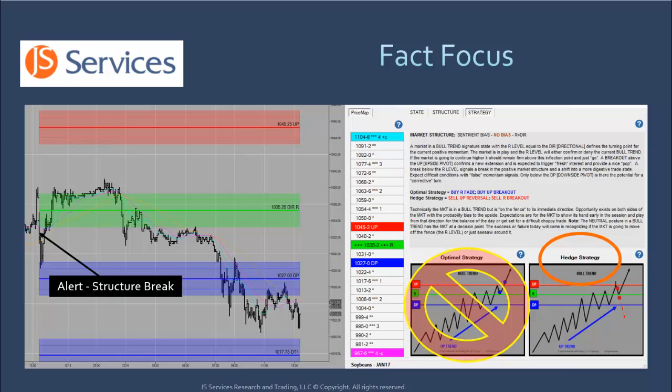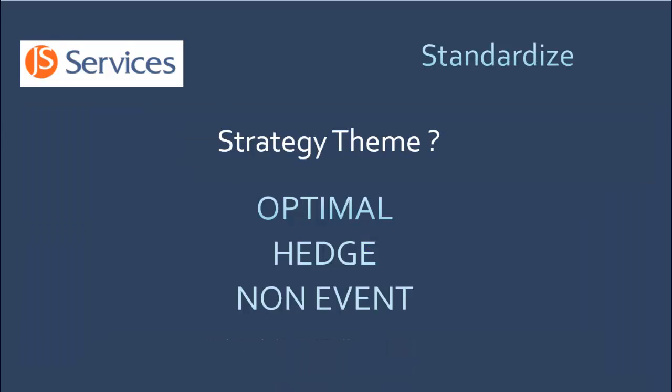In this scenario, the market is either going to have a hedge theme or sideways non-event session. This is the same every session. There are three outcomes: optimal theme, hedge theme, or non-event. If we know the optimal theme is not true, then it's more likely to either have a hedge theme session or a non-event. Tactics and awareness should be aligned to this fact.